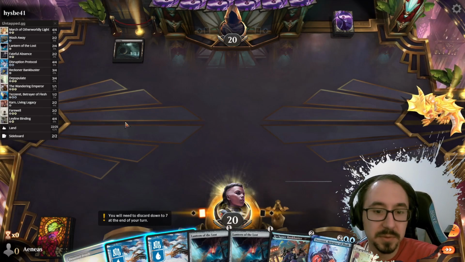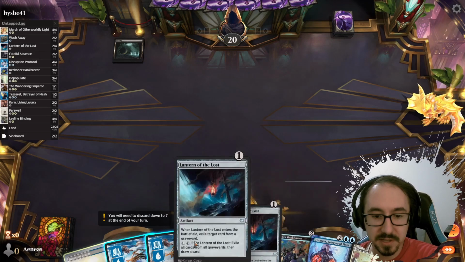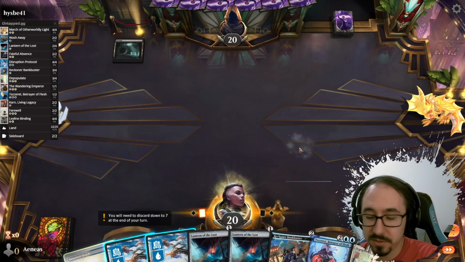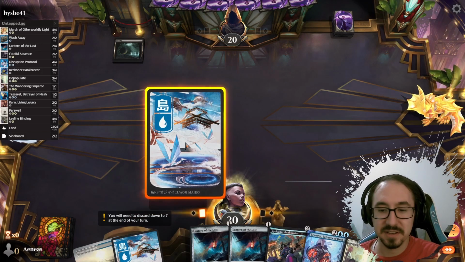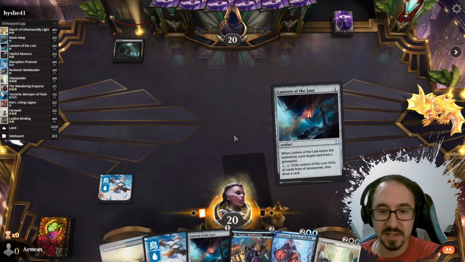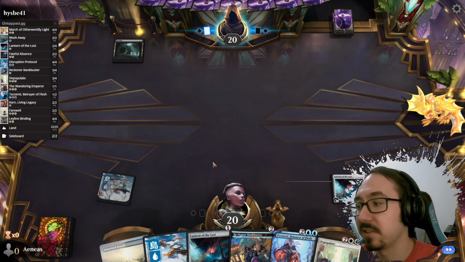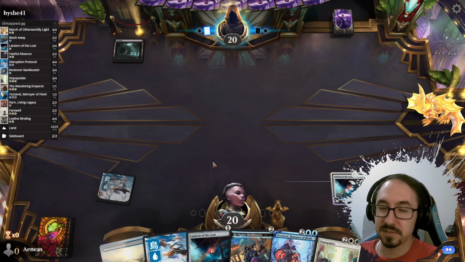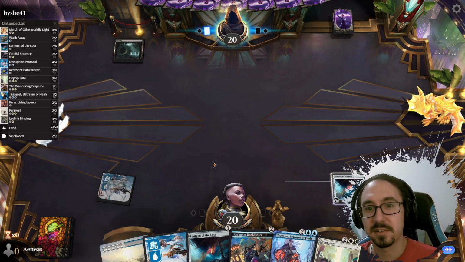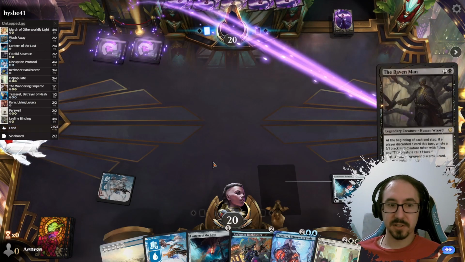Okay, Depopulate is a nice pickup. I think since we have two Lanterns, I'm pretty cool to drop one now and save one for later. There's some advantage to doing that, so I'm gonna go for it. A lot of times you'll want to wait on the Lantern because it has the enter-the-battlefield trigger, so you can exile an Underdog with it. But I'm pretty cool to do it now in case we draw the Protocol.